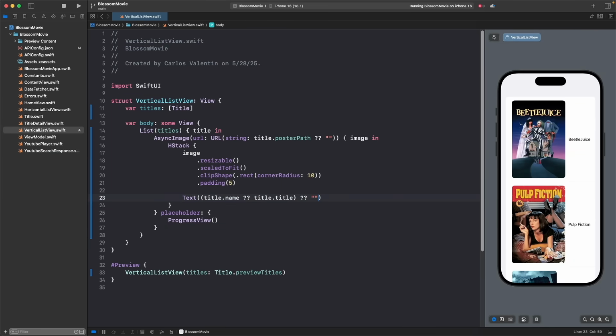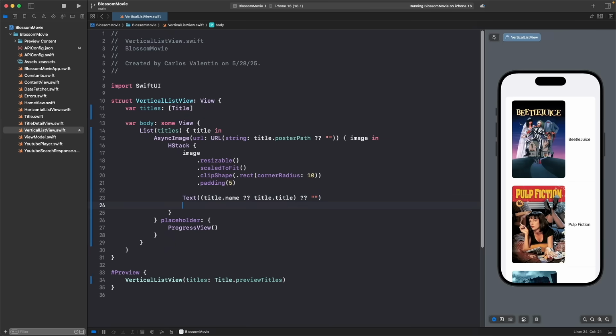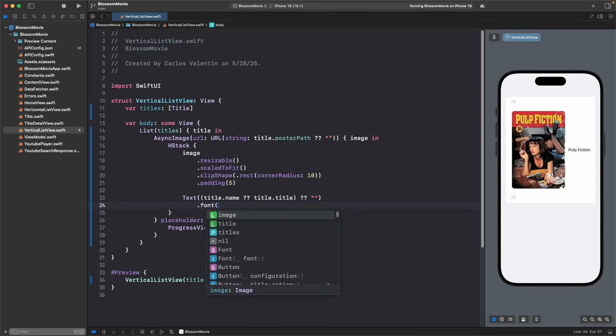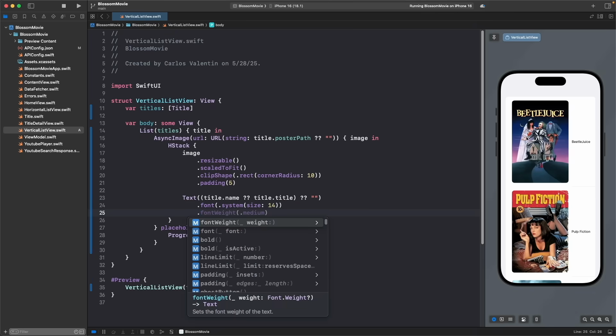A title can have a name or title property depending if it's a movie or TV show. We try both, and if they're nil, an empty string is passed. Let's add a couple of modifiers to the title. .font, .system, size 14, .bold.